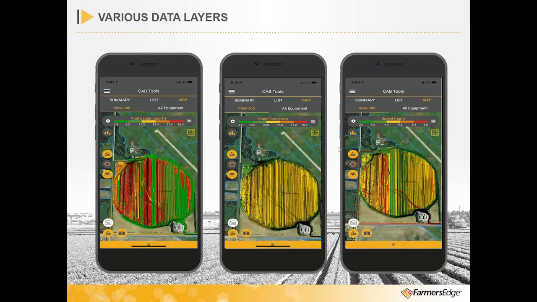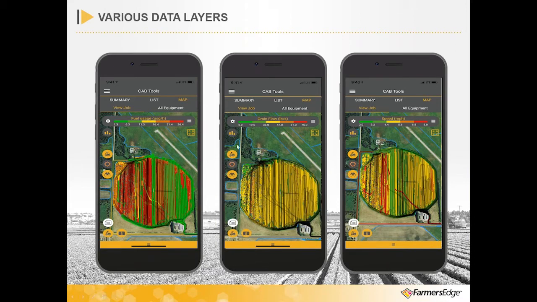This next screen is just going through a few of the layers that are available with legends, and the legends are all editable. You can set your own breaks in it. You can also change your color spectrum. So in all 3 cases, green is low, red is high. You can swap that, so red would be low and green would be high.